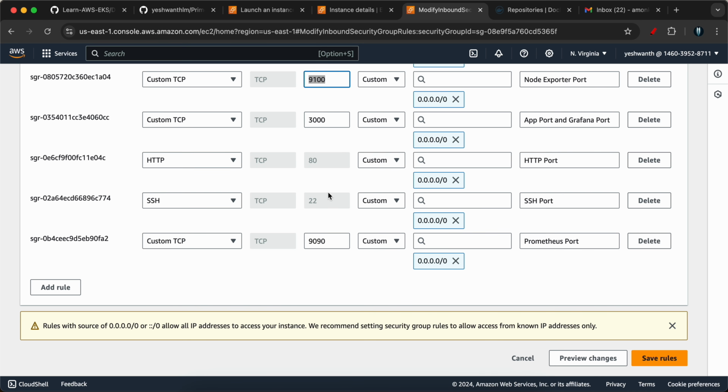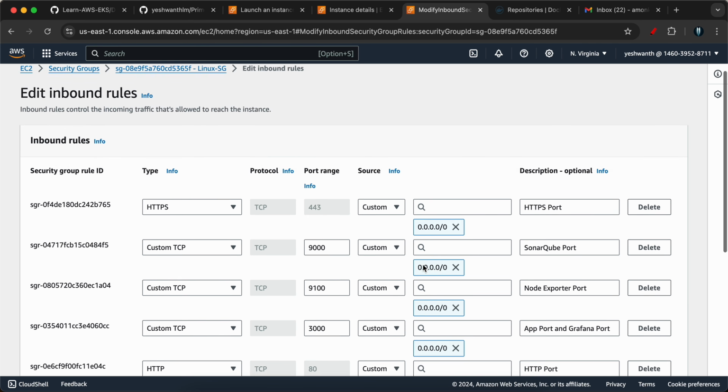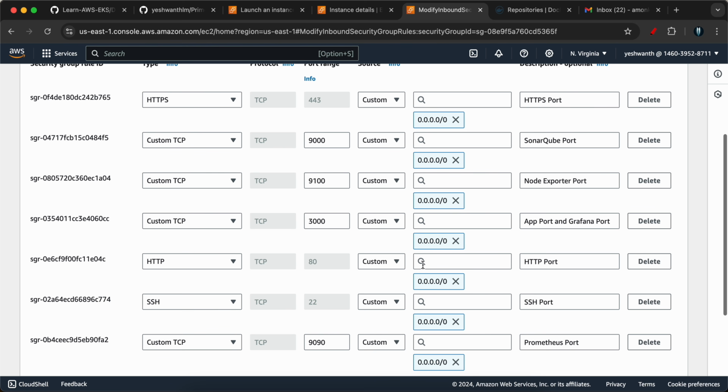If that is clear to you, as I told you, we are going with Prometheus and Grafana. Grafana port 3000 we have already whitelisted, but we are also going to need the Prometheus port, which is 9090. So I've whitelisted from anywhere. If you're wondering what the ports are, take a screenshot of this, and you can also whitelist all these ports on your security groups.